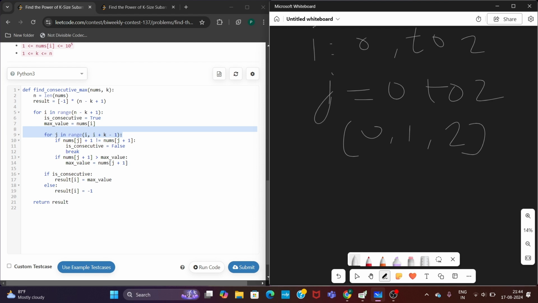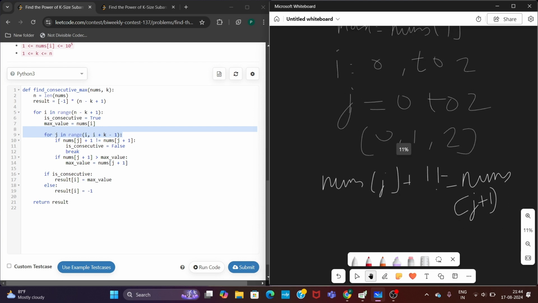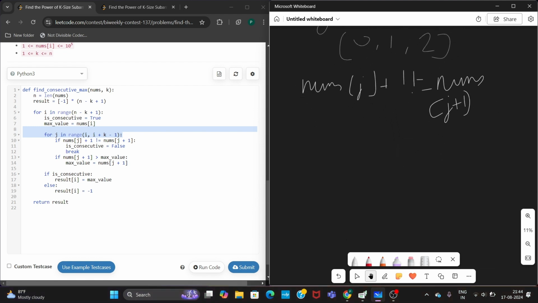Then I will be checking that nums of j plus 1 is not equal to nums of j plus 1. What does it mean? For example, if we have been given a subarray like 3, 4, 3, the indexing is 0, 1 and 2.